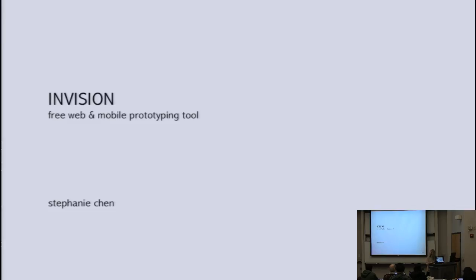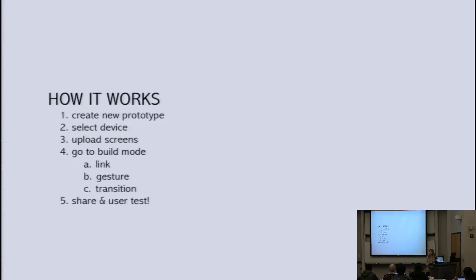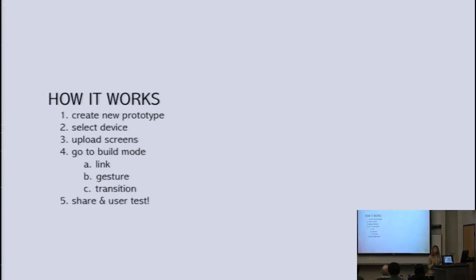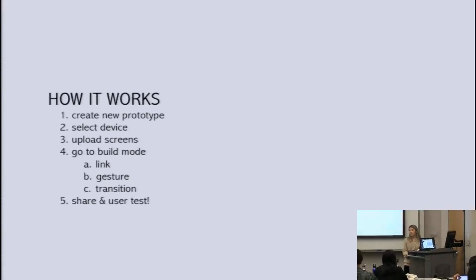So InVision is a little different than all the other prototyping tools in the fact that you can't create screens or modify screens in InVision. You have to make them beforehand. So I would suggest using Illustrator or Photoshop or any other drawing tool that you know to create the screens beforehand. And then what it does, it makes it a clickable, click-through prototype afterwards. So you have to upload the screens as JPEG or PNG images and drag them in there.